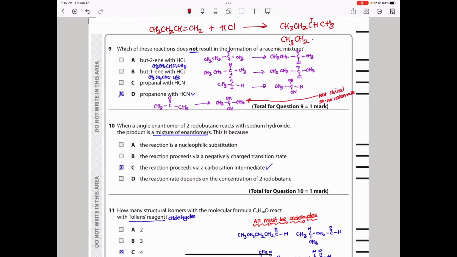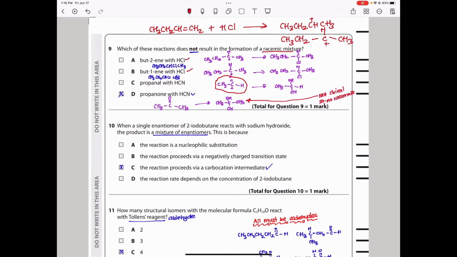I'm trying to present it in a form that is more understandable. So the hydrogen there and the CH3 here, it means there is a possibility because of the shape, basically. The nucleophile that is coming in, meaning the chloride, can attack from either side, leading to the formation of 2 possible enantiomers that could be in equal concentrations. So we can say a racemate mixture can be formed. So that can form. Propanol can also form, because of course propanol will form a structure that looks like that, and it's going to be in that form as well.